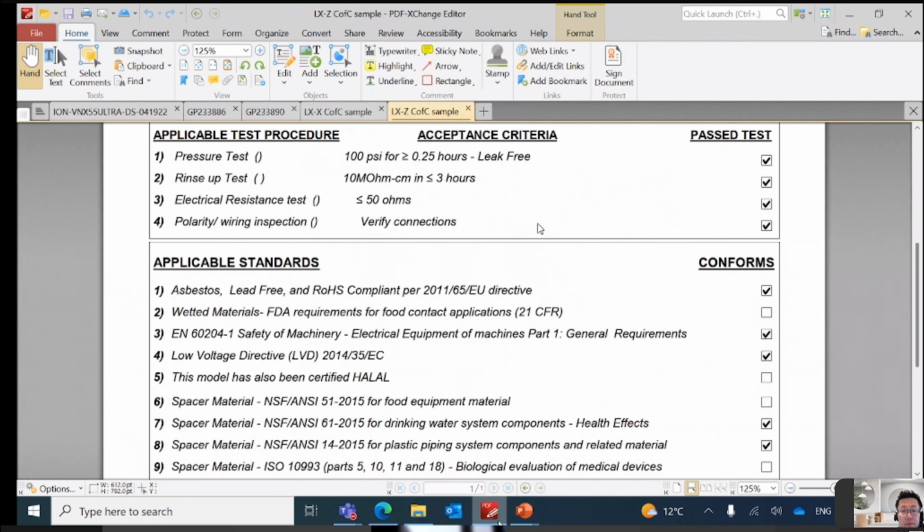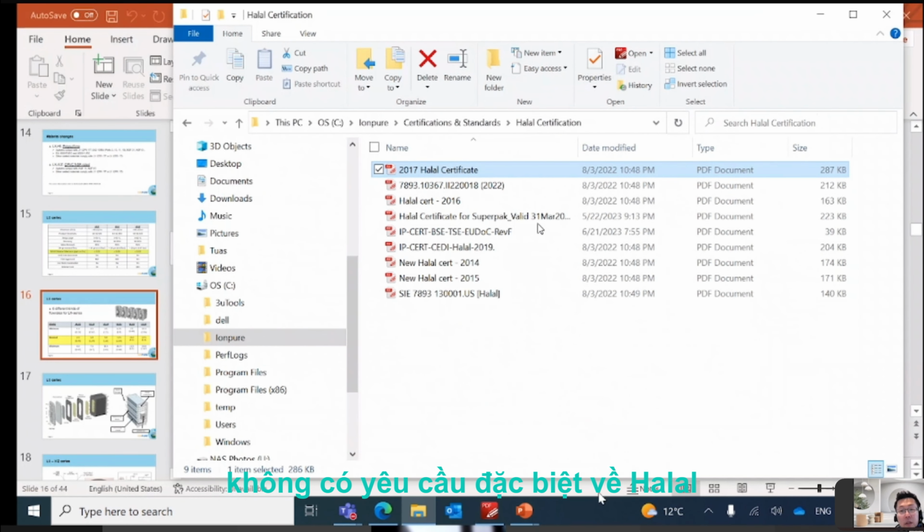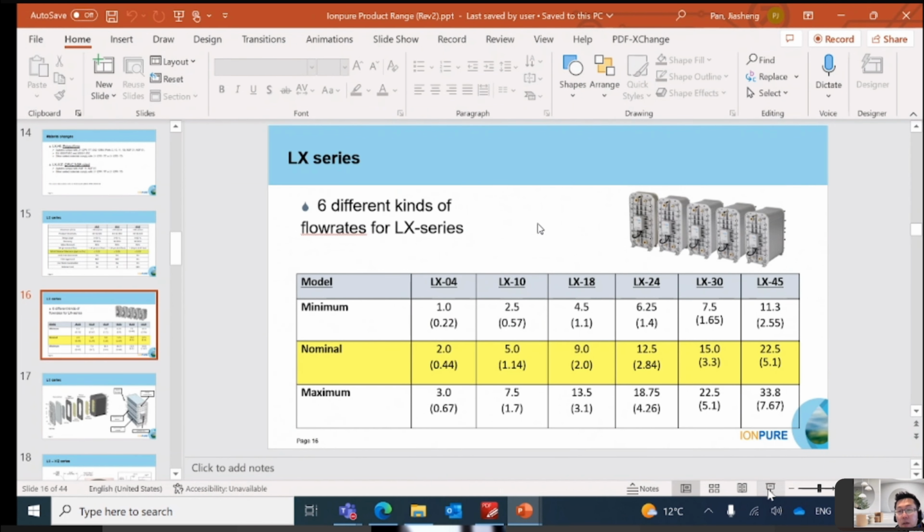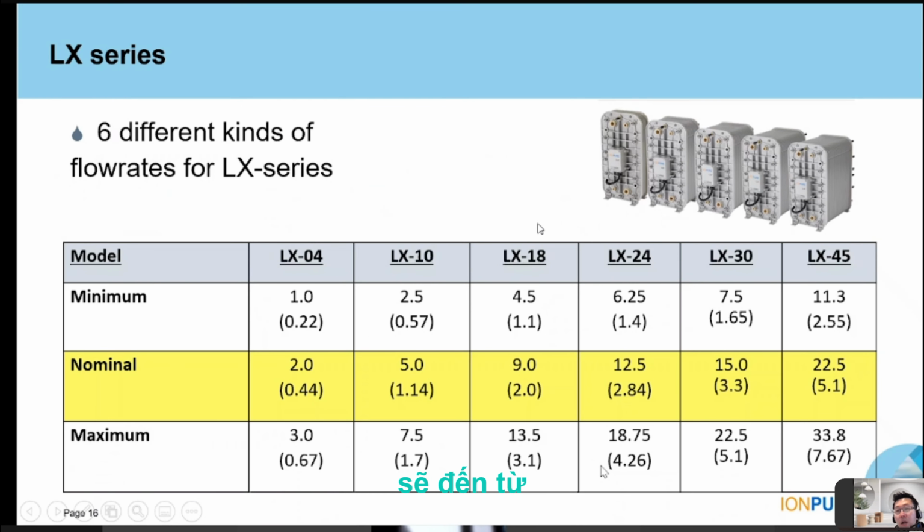If your customers have no special request for halal... a lot of the customers that request halal are in Malaysia, the Middle East, and Indonesia, but also in some cases where the end customer is from a Muslim place. I have some customers in Japan that are asking for the X.